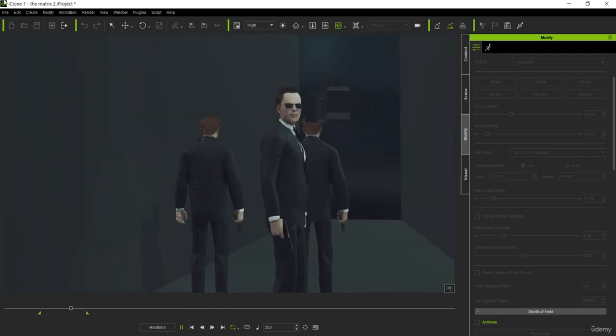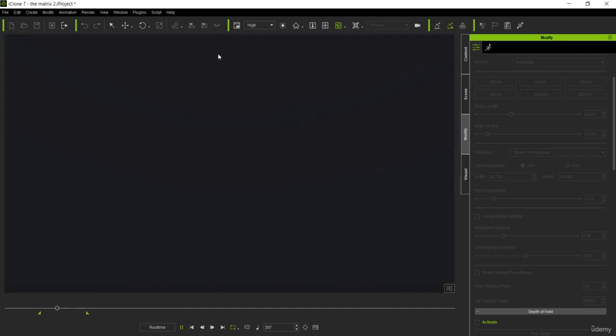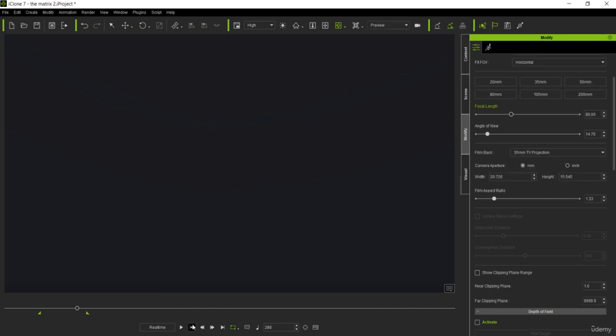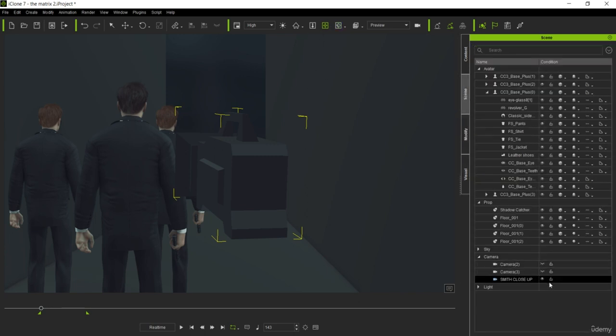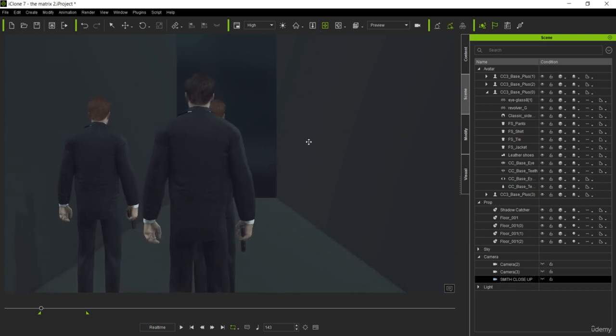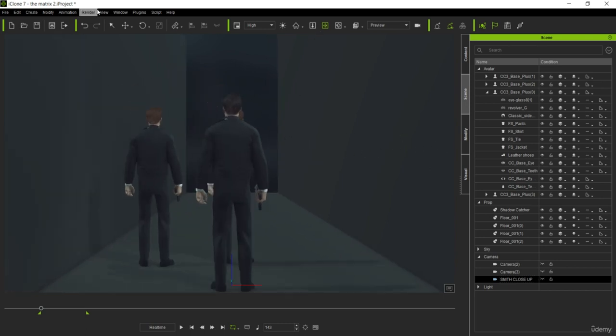So to hide the cameras, just select the camera, go to scene, and click the eyeball. All right, so now let's reposition the agents.